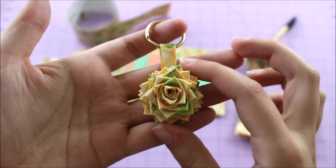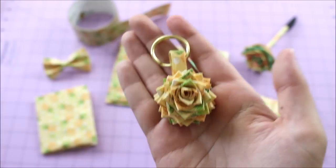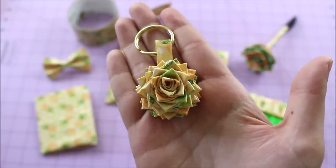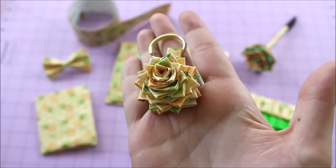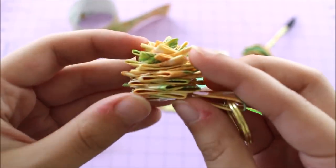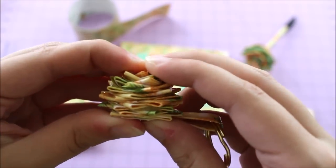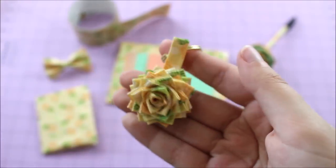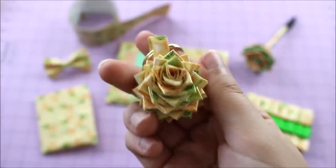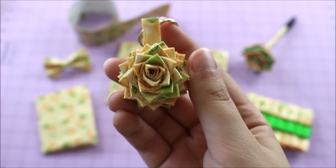Then I made this flower keychain, which was a suggestion on Twitter because I couldn't think of anything else to make — I really start to run out of ideas when I need to make smaller things. Mine always ends up becoming really piled up high like this when everybody else's is really flat, and I don't know why mine does that. No matter how hard I try it stays the same — it always looks like a pine cone — but I think it's very cute anyway.